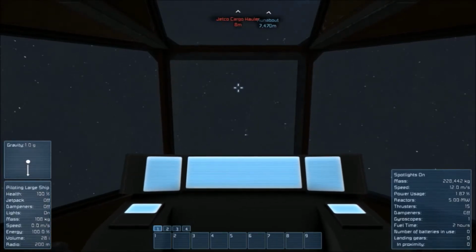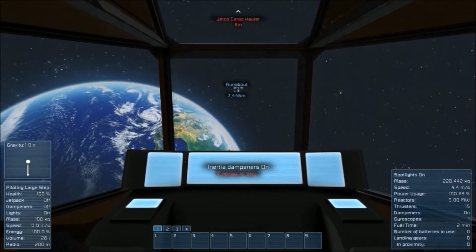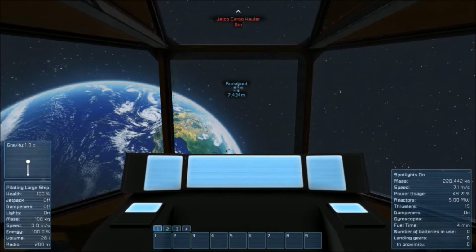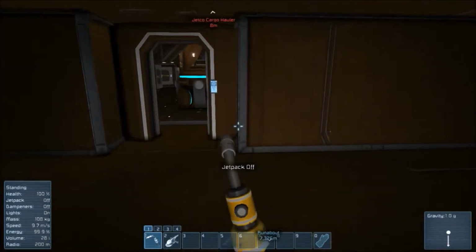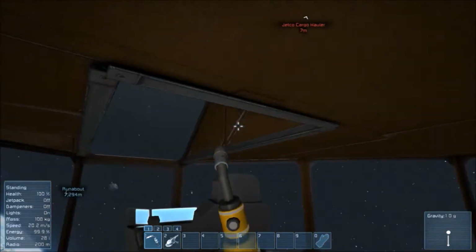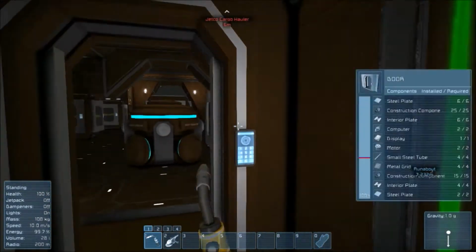Okay, so I'm going to turn this puppy around. Ooh, did you hear that voice? "Ship fuel low." I like the voice. Okay, so we don't actually have that much fuel on here. It's going to take us a little while to get back. I like this design though. It's got a nice cockpit.